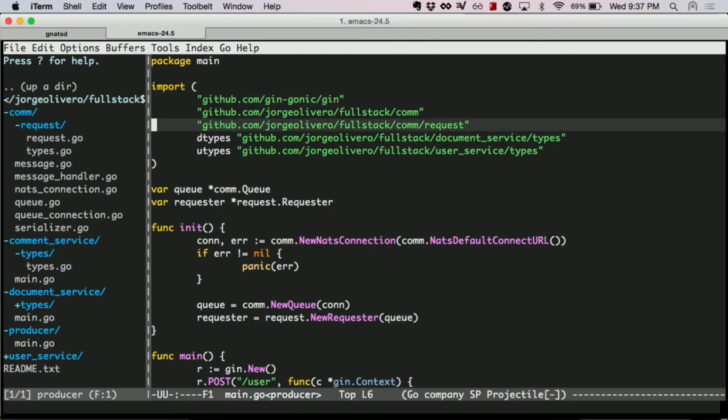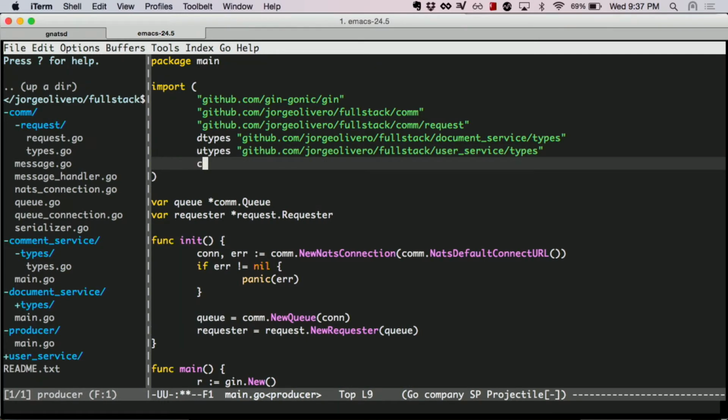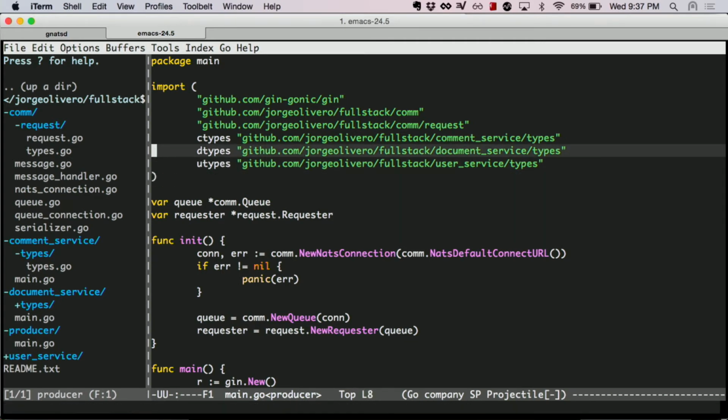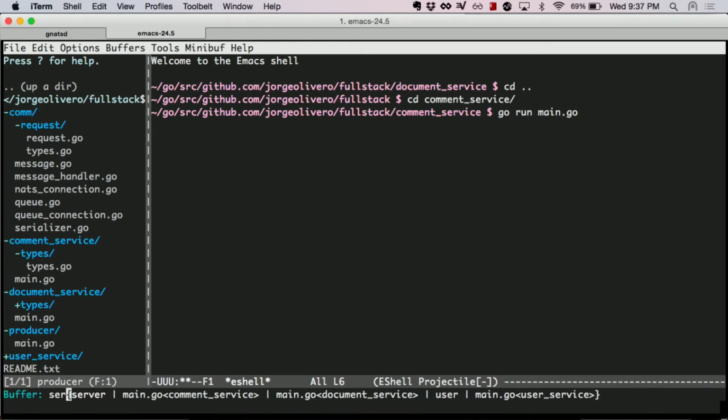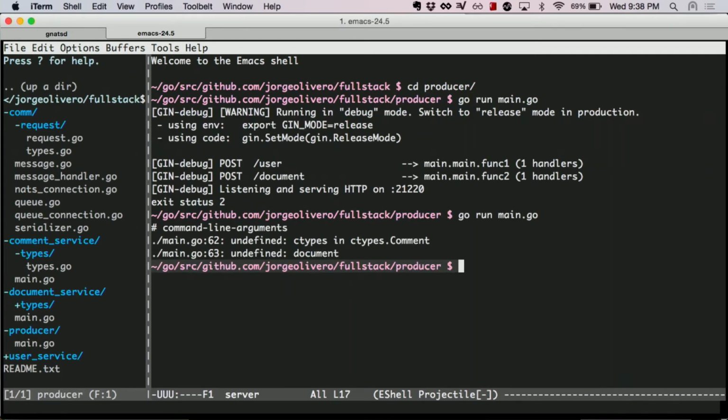So we got to import that library where we defined the types, the full stack comment service /types. So that's us importing the types that we defined in our comment service. And then what was the other error? It was undefined document on 63.